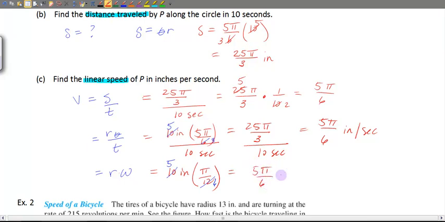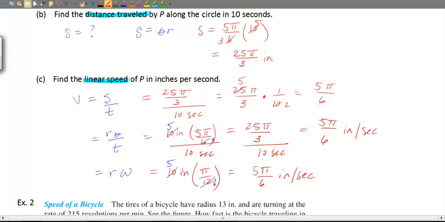So I just wanted to point out to you, it didn't matter in this case which one of these 3 formulas I used, because I knew all of these variables coming down to this particular question. So when you're faced with the choice of which one to use, you want to ask yourself, which one of these formulas do I know the most information about? In this particular case, I knew everything about all 3 forms.